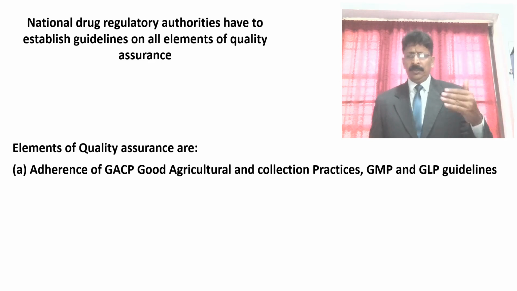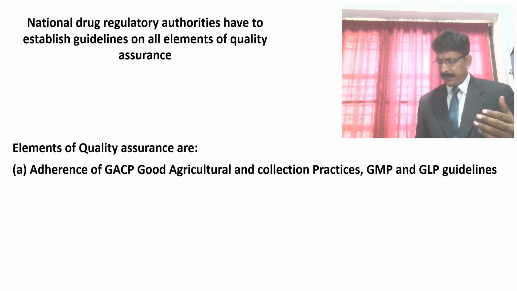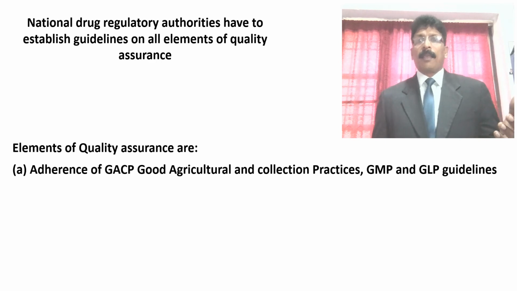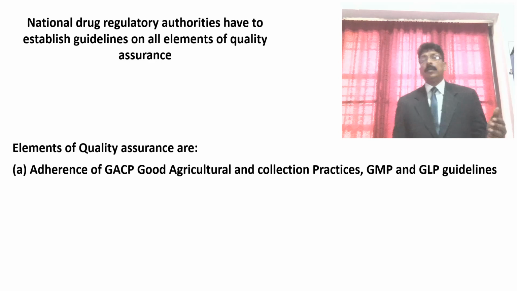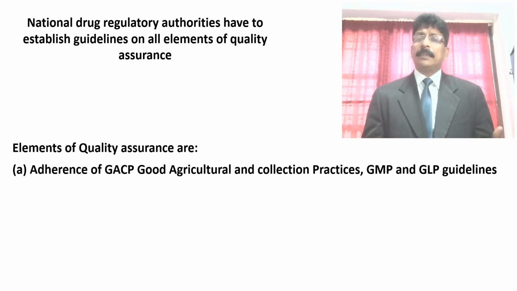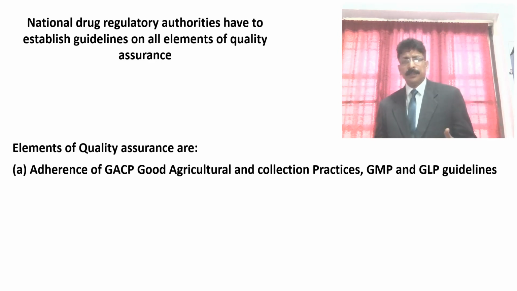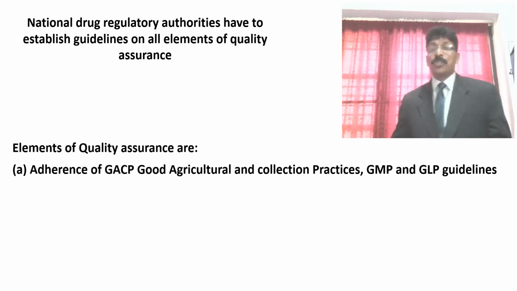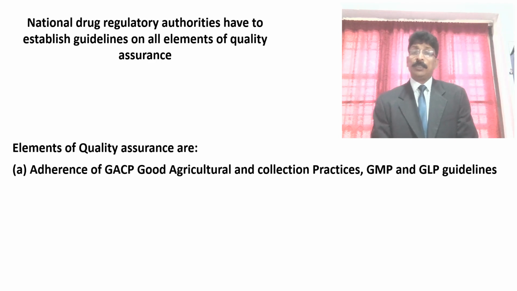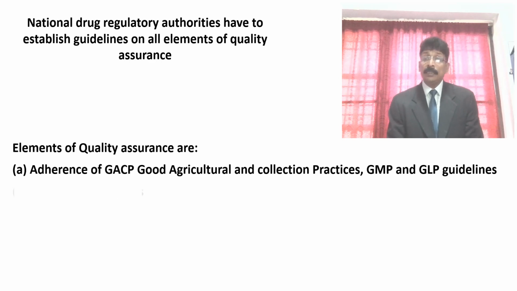That means you should be constantly adhering to maintain the good agricultural collection of product or agricultural cultivation of the product, good agricultural collection practice, which is the starting of the herbal drug manufacturing, traditional drug manufacturing. So it starts from the collection, cultivation, how you maintain the quality of the procedures, how you perform your cultivation, collection, and even storage, bringing it up to the manufacturing unit for various formulations. And good manufacturing process, good laboratory practice guidelines, these all we have to adhere to have a quality assurance.